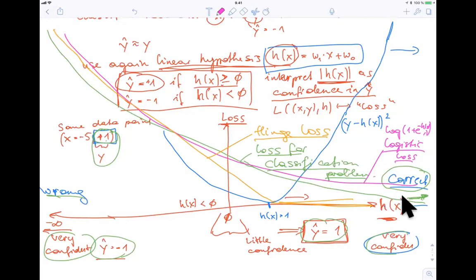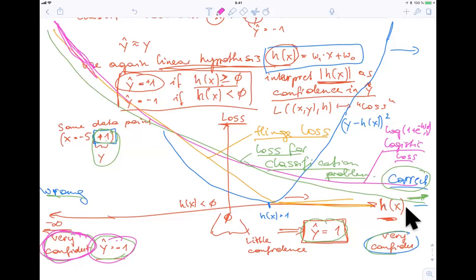There's one comment, but doesn't that make the left confidence punished? Yes. A classification loss should be large here. It should punish this confidence, because this confidence is the worst case: you are very confident in a wrong classification. If we do a wrong classification, so if we say y hat is minus one but in reality it's plus one, we would like the predictor at least to be not so confident. If the predictor tells us that it has only little confidence, then we might not rely too much on it. But if it says it's very confident that y hat is minus one, then we might rely on it, and this is then bad. So we want to punish this bad confidence, because it's confidence in the wrong choice. Okay.